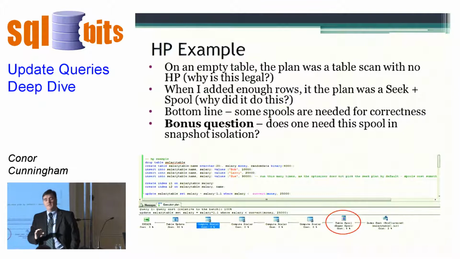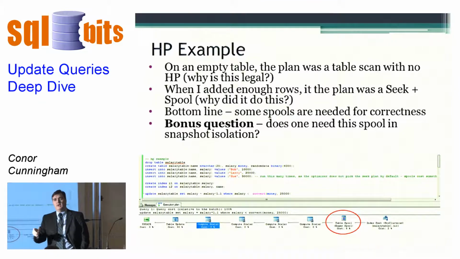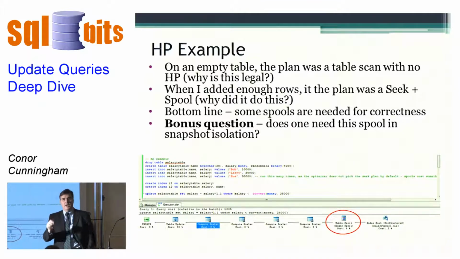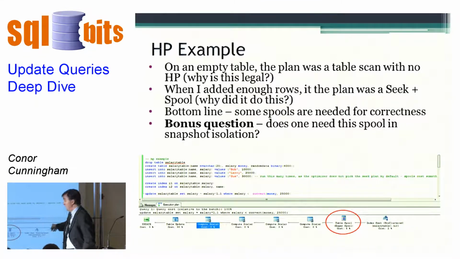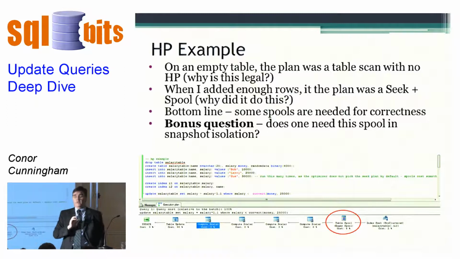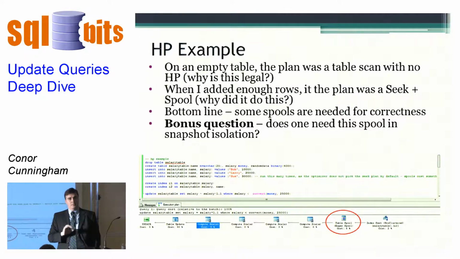Read-committed snapshot is a different model where instead of reading the rows at the current time, you can read them at the start point of your transaction. So all the values you see would be coming out at the very start of the transaction. If someone else was changing them, you wouldn't see any of their changes until you go complete your statement, move on to the next statement, or the next transaction, depending on how it's configured.